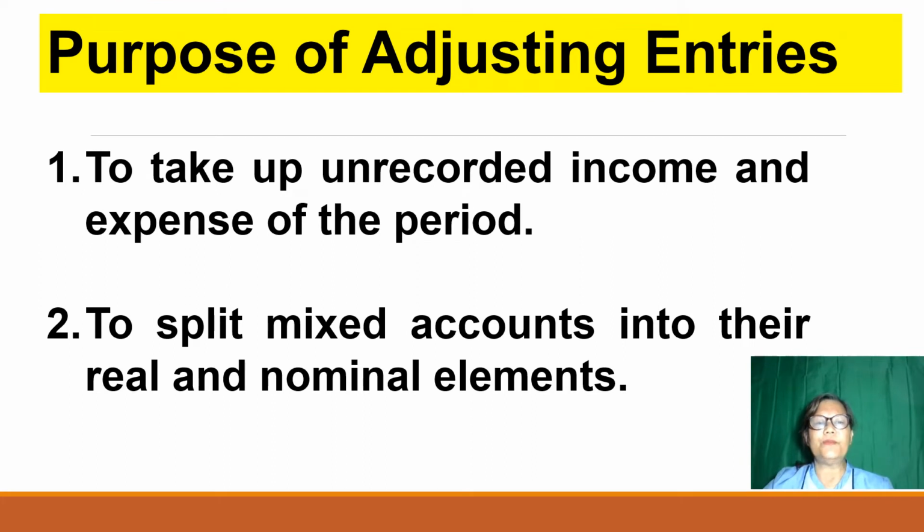Let us discuss the purpose of adjusting entries. Definitely, our number 1 purpose is to take up unrecorded income and expense of the period. It is very important that you have to bring up to date the financial statements. So the account should be updated when it comes to income. Okay, is it already earned? Okay, how about the expenses?